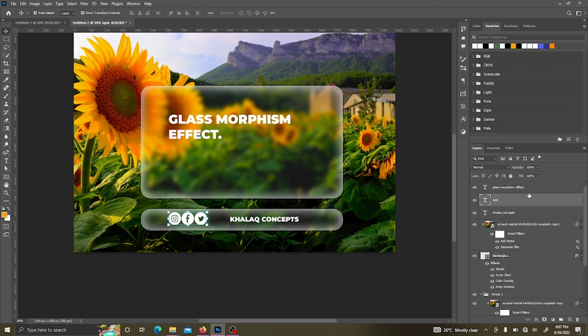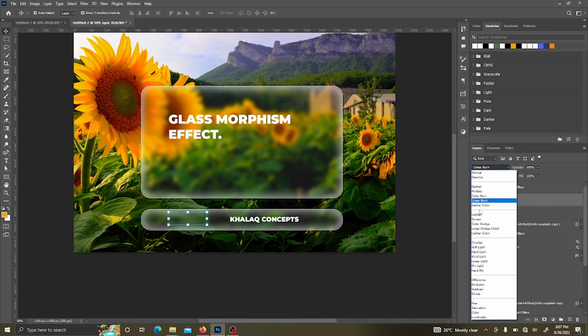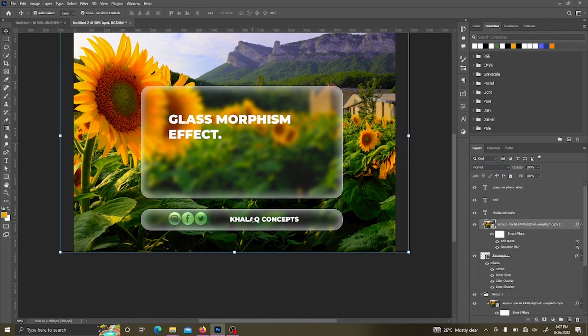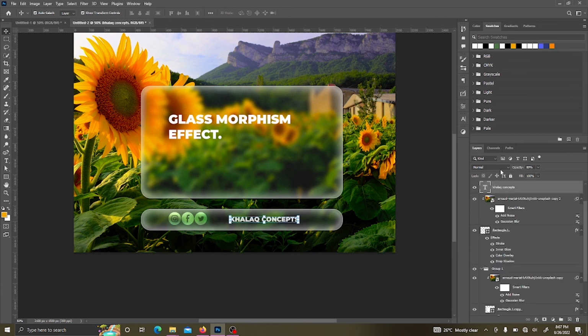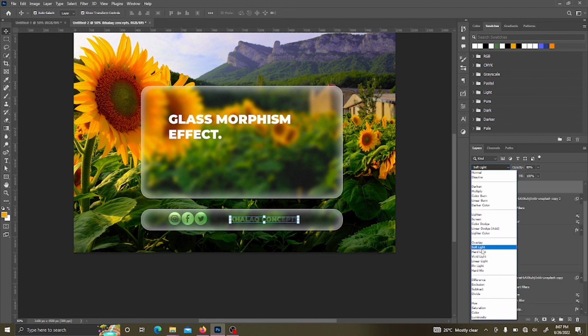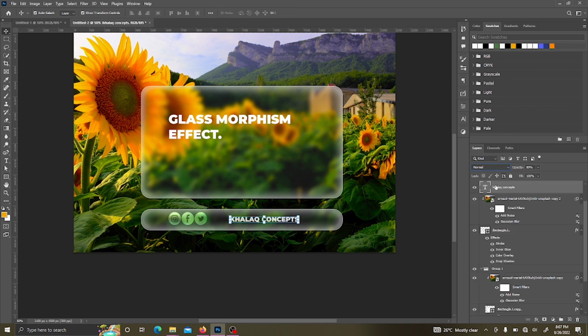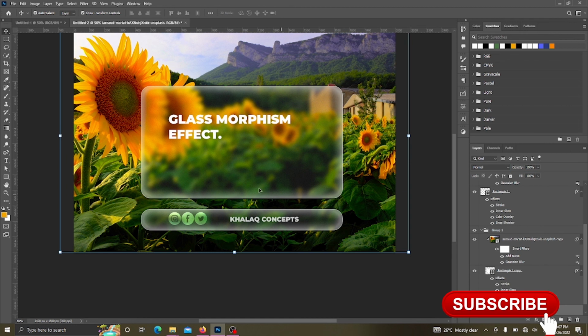If you want, you can still apply overlay to this to just make it feel like it's part of the entire work. Like this, you can, or you can just simply reduce the opacity to 80, and that will make it feel more realistic and will feel like the text is actually part of it, but this will work here. So I'm just going to leave my opacity at 70, just like that. Anyway, yeah. So basically, that is it.